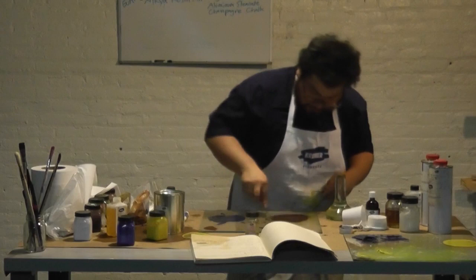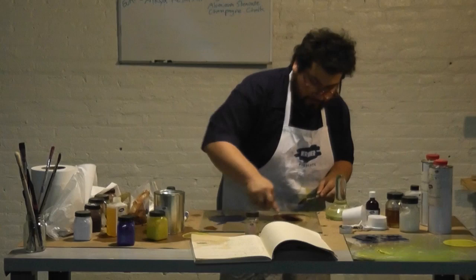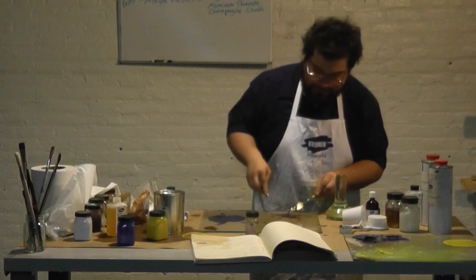As you can see, as I'm starting to push it in, it's going to start getting much more translucent. The pigment's starting to break down. Another reason why I can't have this class for longer than two hours is because I don't want to expose you to the smell. It's starting to smell.